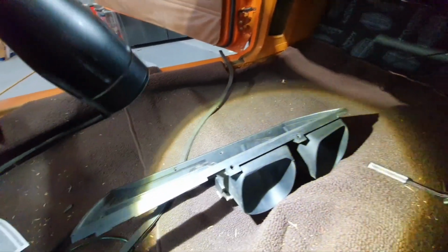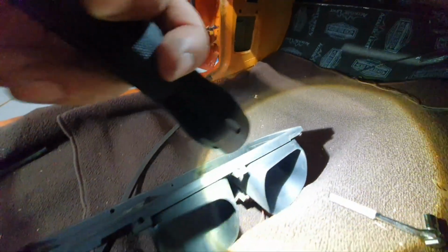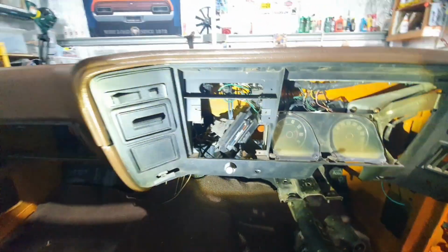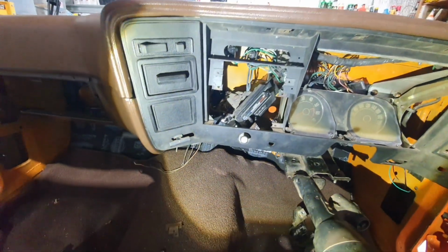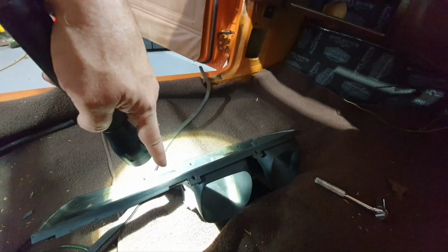Just looking at it, it looks like there's nothing. Oh, I can't honestly tell at this point. So yeah, you got the hole there. No, that's how they are. Yeah, but it's not broken. So I'm the only one that I think has pulled this apart in this car. So yeah, you got 2 holes there, and you got this on the top.